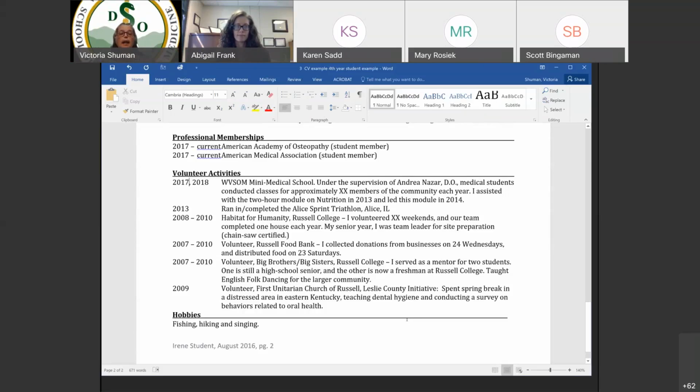And then the last thing that I'd like adding to this, and actually on your ERAS, it says interests and other activities, but I like to call it hobbies. And I like for students to just use one-word descriptions there, like I have here, fishing, hiking, singing. Those are fine. I've had students put cooking, spending time with my family. This is great. Those are all great things to add to these. And that's pretty much your CV. If you keep it in this Word document, you can easily keep editing and add things to it as you go through your career. And again, as I said, for physicians, you will be updating your CV at a minimum of at least every 2 years.